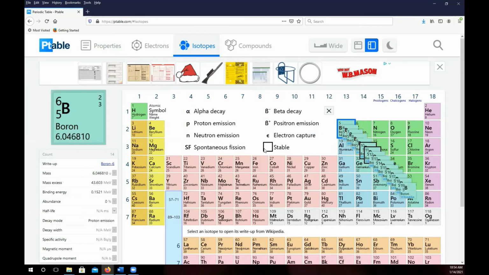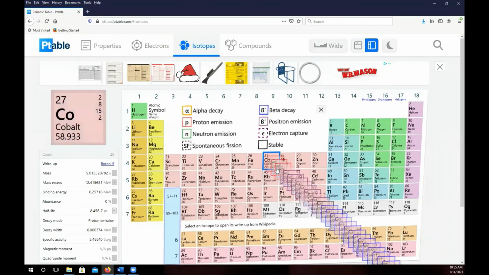You're only looking for the stable isotopes, and you're going to record the element, the average atomic mass, and then for each of the stable isotopes, how many protons there are in this isotope and how many neutrons there are, as well as the percent abundance of that particular isotope.